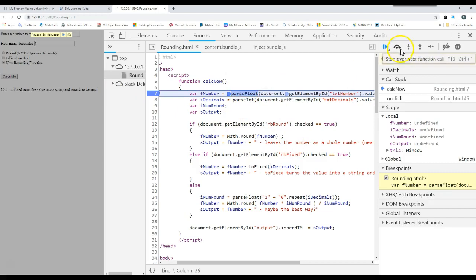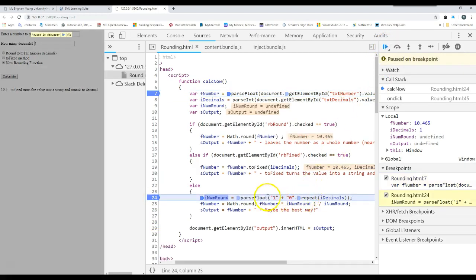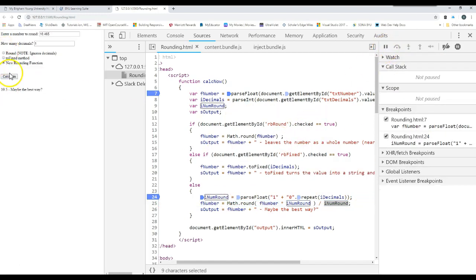New rounding, we come into here. Let's set another breakpoint right there. Click this button and it will run until it hits the next breakpoint. Currently, we need to generate this number. We said we want 1 decimal. Click on the F9. So the number we're going to work with is 10. We take that number, multiply it by 10, round it, and then divide by 10 again to get our new number. And 10.5. So there are 3 different ways that you can do rounding now, using the round method, the toFixed method, or our own code.